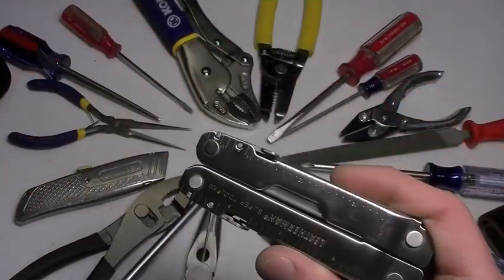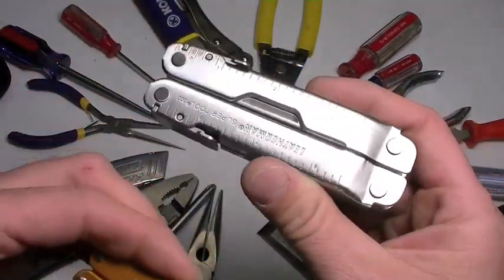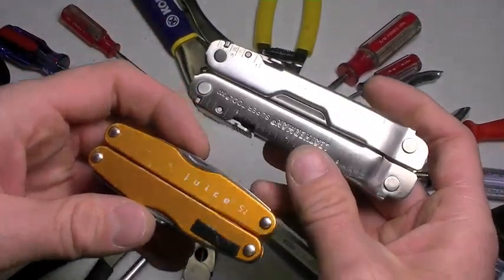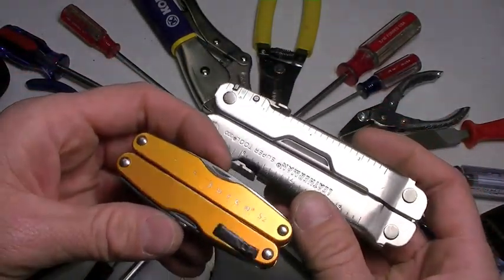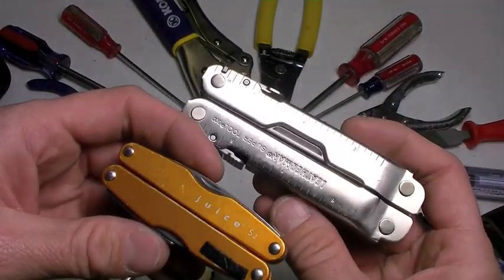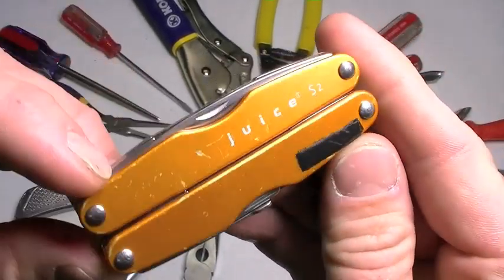But sometimes I've seen guys get all heated in their discussions as they go out of category and say, well, this is the best multi-tool. You know, this one sucks. I don't like the knife on that one. You know, I like the file on this one. It's wasted energy, dudes, because you cannot define for another what is important to them. Only they can do that. It might be the file. It might be the scissors. It might be the driving capabilities of the multi-tool. And actually, it might be the size and the form factor, and that's generally where I end up going.